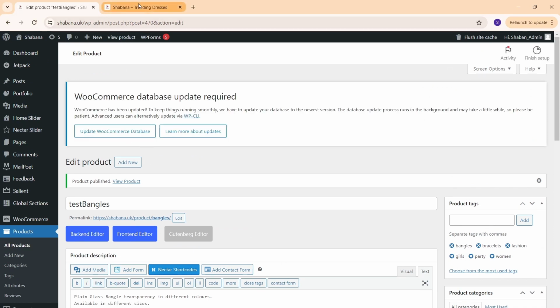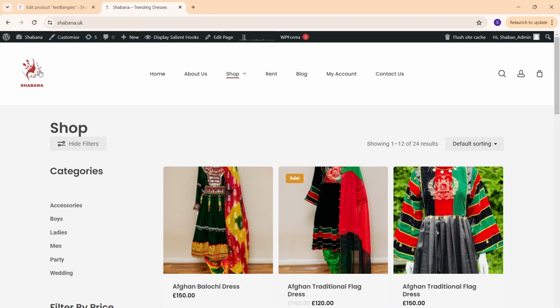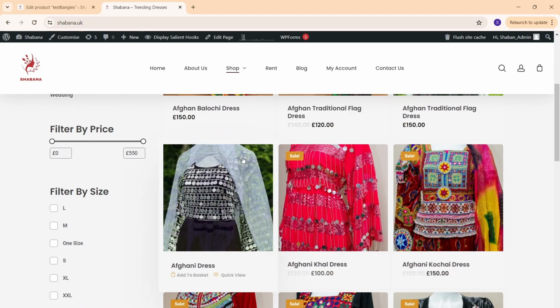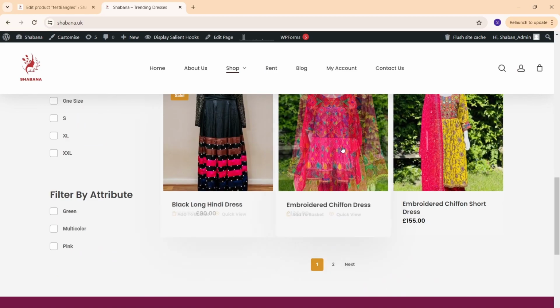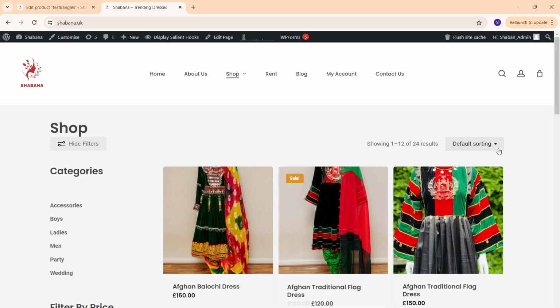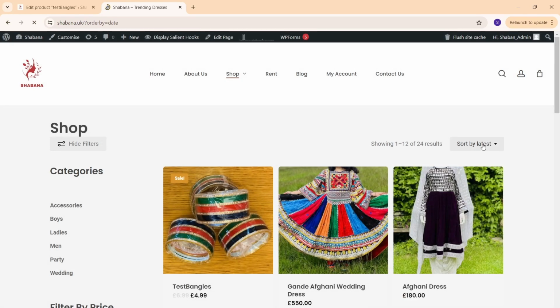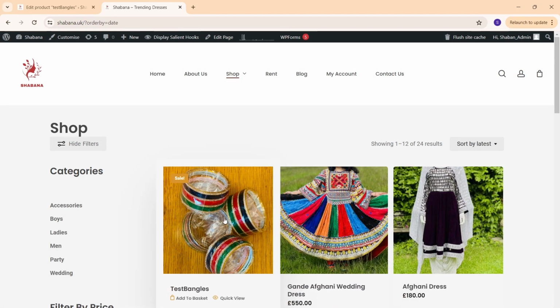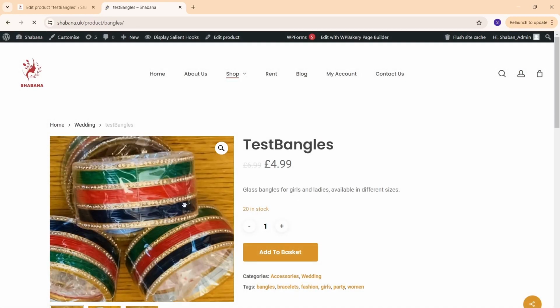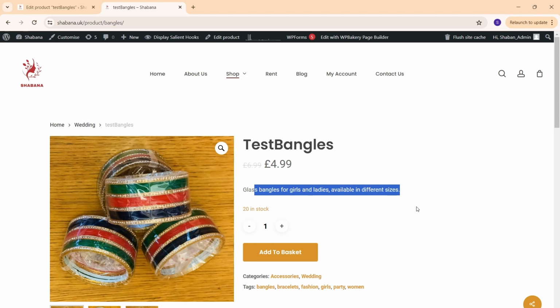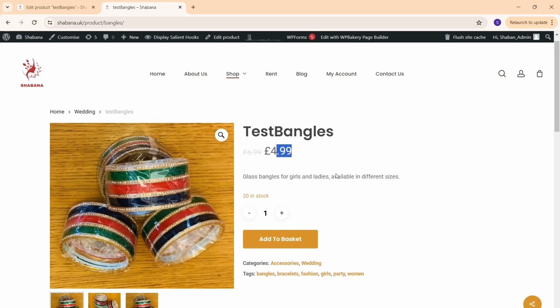So if you want to double check it, let's go back to our website and refresh the page. Right. All these products are alphabetically ordered, so that's why you don't see it right away. But if you want, you can sort them in ascending, newest, lowest, latest. When you sort them by the latest, as you can see, this is the latest product added here. If you click on this, this is that short description. This is that sale price, regular price. As you can see, it will be charged the sale price.